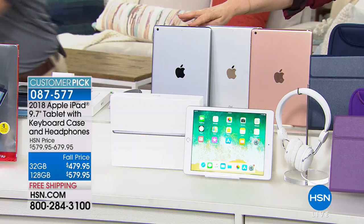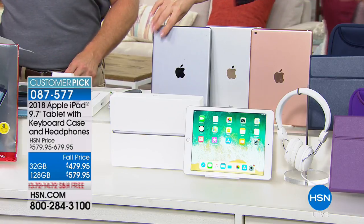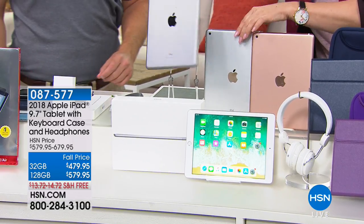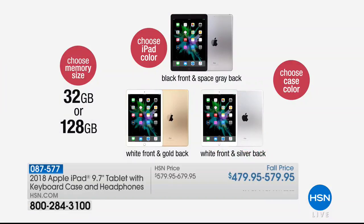And you just, super simple. You start out by choosing your tablet. Which one do you want us to send you? The space gray that has the front of it black all the way around. You see the border is black. And then silver and rose gold. Those are the three choices.